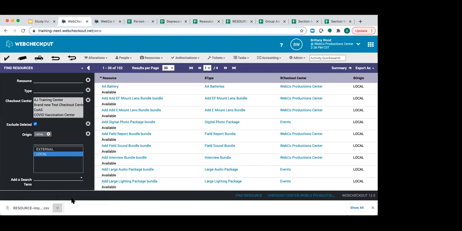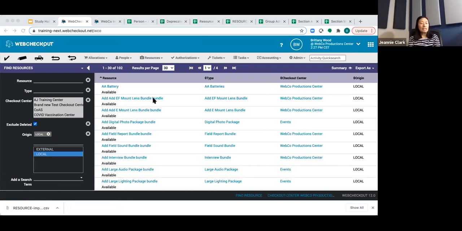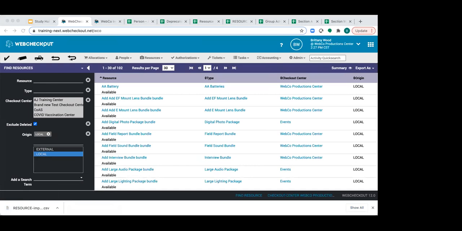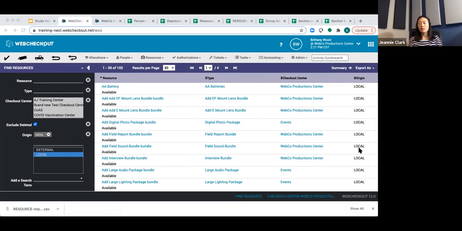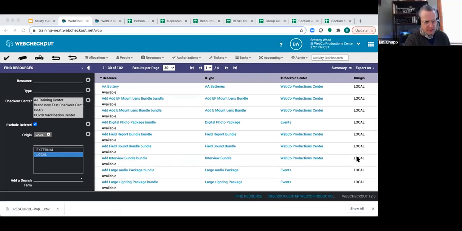Let me see if I'm able to open this file. I don't think we'll be able to see it, but it would just be updating the data field origin. It would say local, and you'd just update that field to external, and then import it.